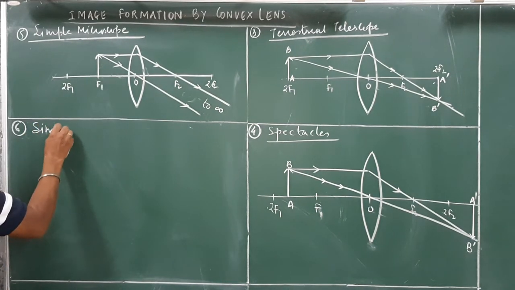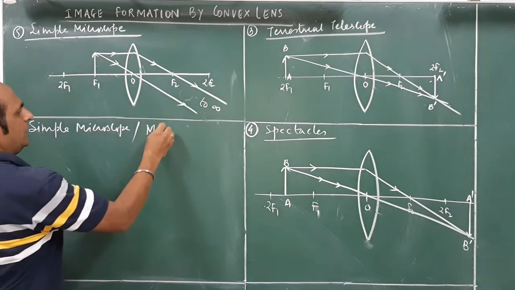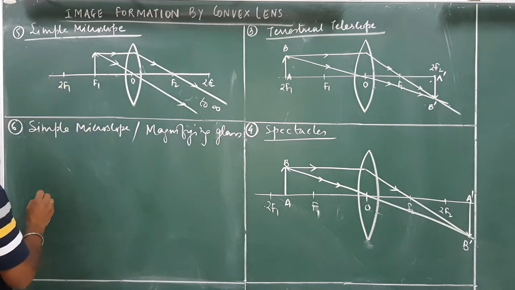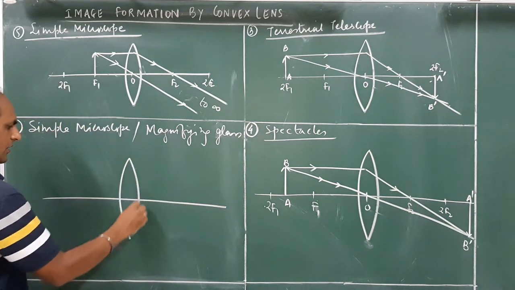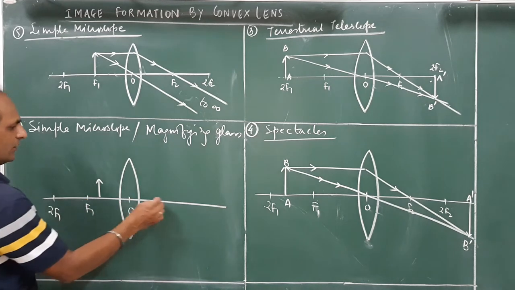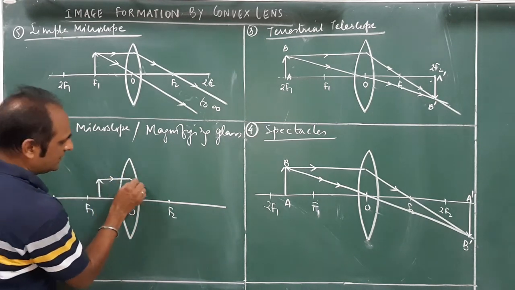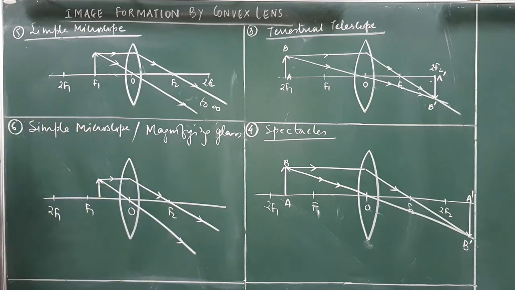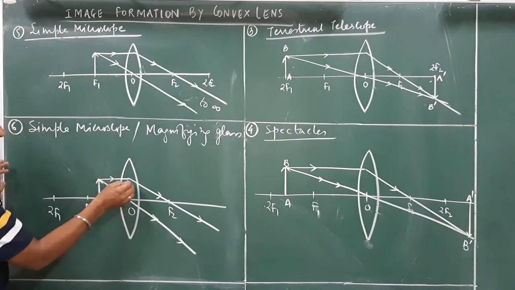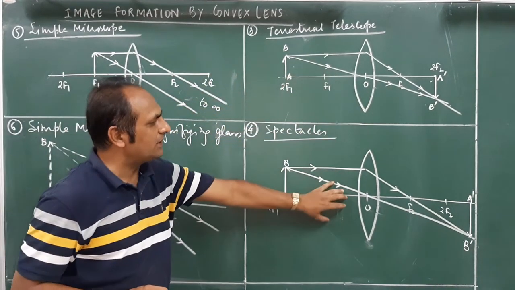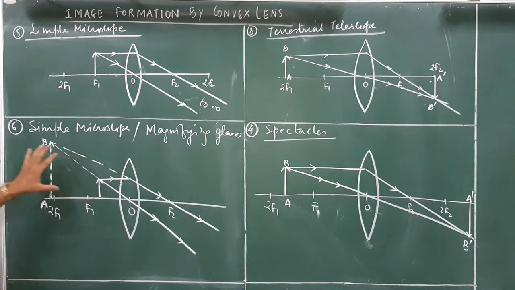The most important case is when the lens is used in a simple microscope and by a goldsmith as a magnifying glass. We bring the object even closer — between the focus and the optical centre of the lens. A ray parallel to the principal axis passes through the focus, and another ray through the optical centre goes undeviated. These rays do not meet on the right-hand side, so we produce them backwards. Here we get a virtual and erect image, different from the previous cases where all images were real and inverted.